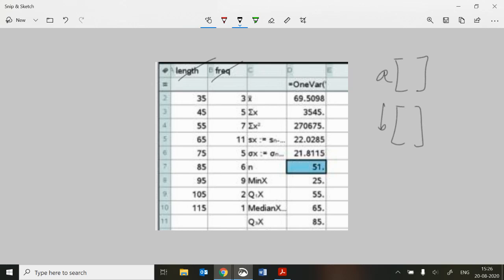You need to say B with these square brackets, which defines this column here. So you don't really need to name things. You can just say, look, X is in this, B is in this, and you do need to use the square brackets. And then it will ask you, where do you want your results to go? And you'll say, I want them to go in C, close brackets, and it will start putting things in here. And you're going to do your one variable statistics because there's only one variable here. It's only X, which is changing.